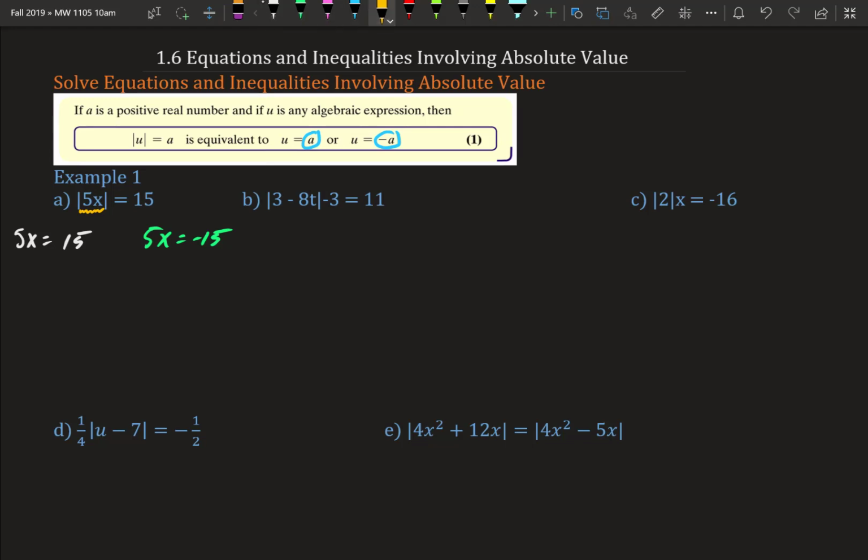So we're going to do what we always do to solve for x, divide by 5. And when we do, we're left with x equals 3. And then we move on to our second one, same exact thing, divide by 5. And then we get x equals negative 3. So, just in your head, plug it back in, make sure it makes sense. If I plug x back in, 5 times 3, that's 15. The absolute value of 15 is indeed 15, so that works. And then if I plug negative 3 back in, 5 times negative 3 is negative 15, and the absolute value of negative 15 is positive 15.